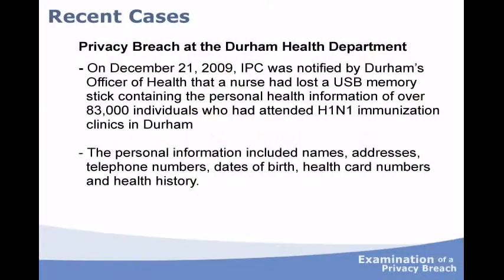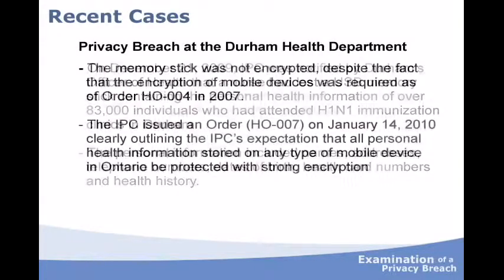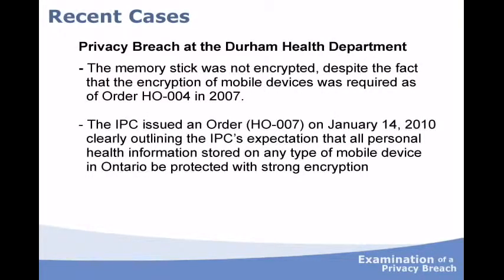You may have all heard of the privacy breach at the Durham Health Department that was quite recent. On December 21st, 2009, the IPC was notified by Durham's Officer of Health that a nurse had lost a USB memory stick containing the personal health information of over 83,000 individuals who had attended H1N1 immunization clinics in Durham. The personal information included names, addresses, telephone numbers, dates of birth, health card numbers, and health history. The memory stick was not encrypted, despite the fact that the encryption of mobile devices was required as of the IPC order back in 2007.